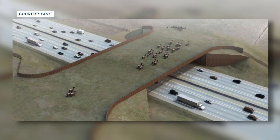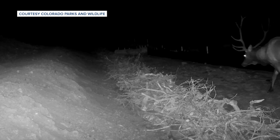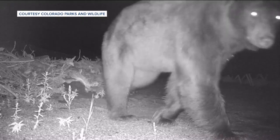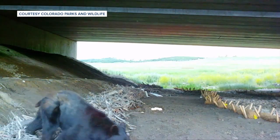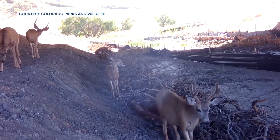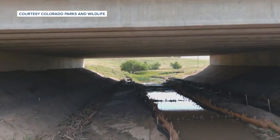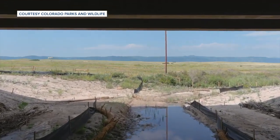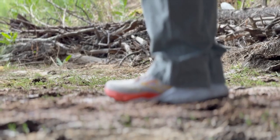When constructed, it's going to be the largest structure in North America for wildlife use. We need that big structure because the target species are big trophy elk herds that use this area and are trying to go back and forth across I-25. With a $30 million price tag, the U.S. Department of Transportation's Wildlife Crossings Pilot Program will cover $22 million, with the remaining coming from state agencies. These systems that cost millions of dollars can actually pay for themselves — if we know they're 90% effective, we can reduce crashes and the amount of wildlife getting hit, and these things end up paying for themselves in 15 years.